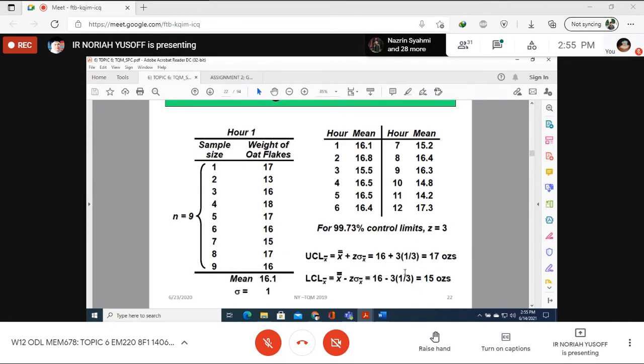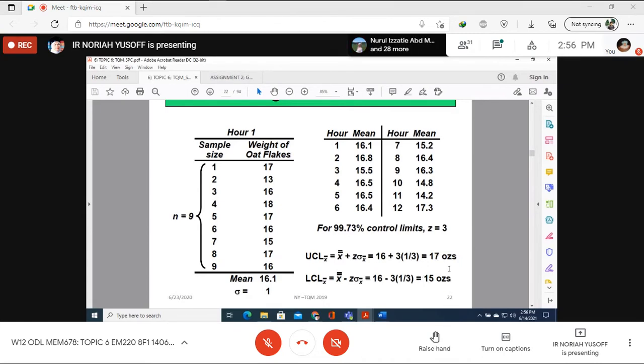The formula for the standard deviation of the sample mean is actually given by the standard deviation sigma divided by the square root of the sample size n. So what was the sample size just now? 9, right? So that's why we get 3 here. So 1/3. So far okay, understand up to here?